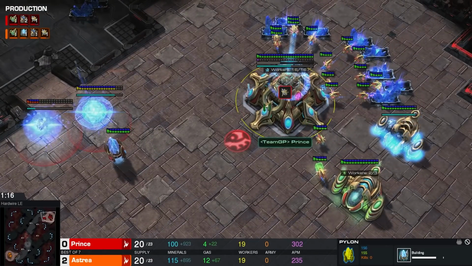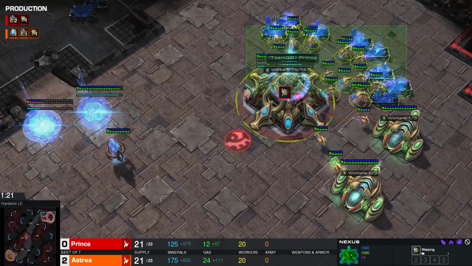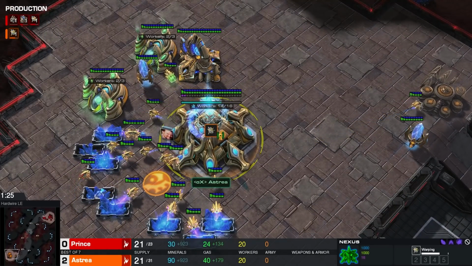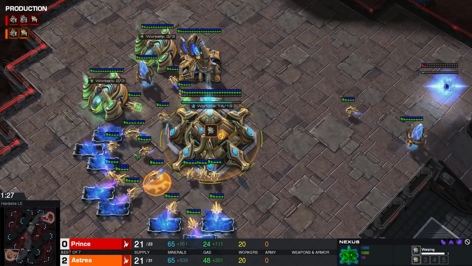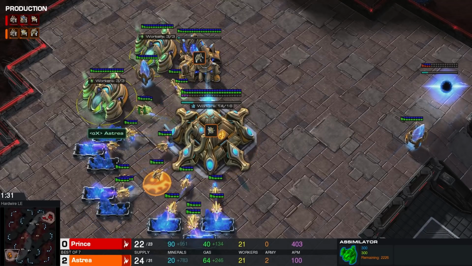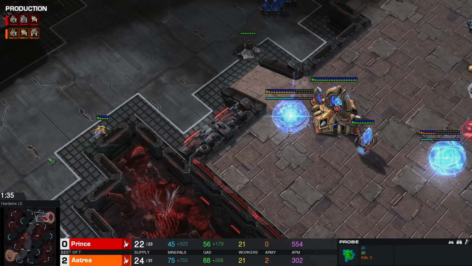Double gateway. Lots of mining here going down on Prince's side. 16 on minerals, optimal saturation for that. On the other hand, we have Astrea, a little less mining on the minerals. Actually, sticking with 14 on minerals. Heavy gas build order once again. Zealot into Stalker. He lost this.